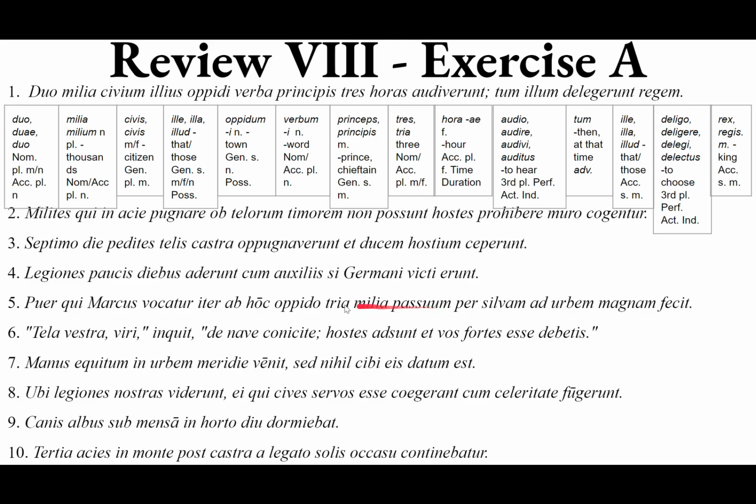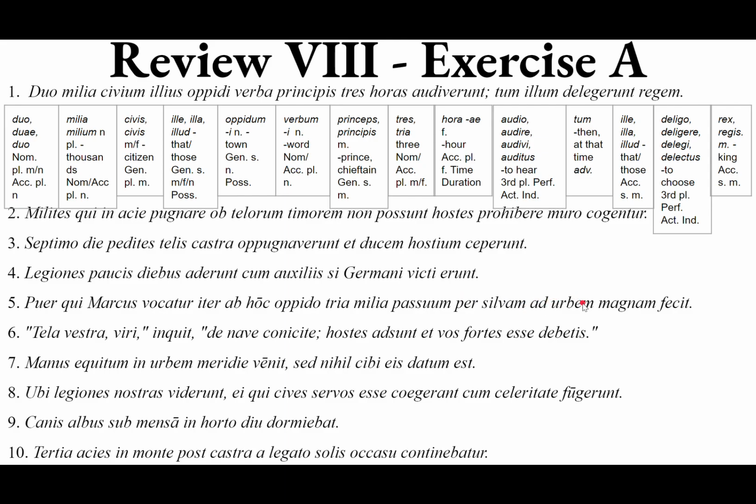This is most likely, it has to be actually distance traveled because we have a nominative subject, the boy. So this is how far he went. Probably the verb is facio. It is, we already read the sentence. Because iter facere means to make a journey, to travel. Well, how far did he travel? 3,000s of paces, 3 miles. How away from which place? This town? From this town. His route was through the silvam, through the forest.